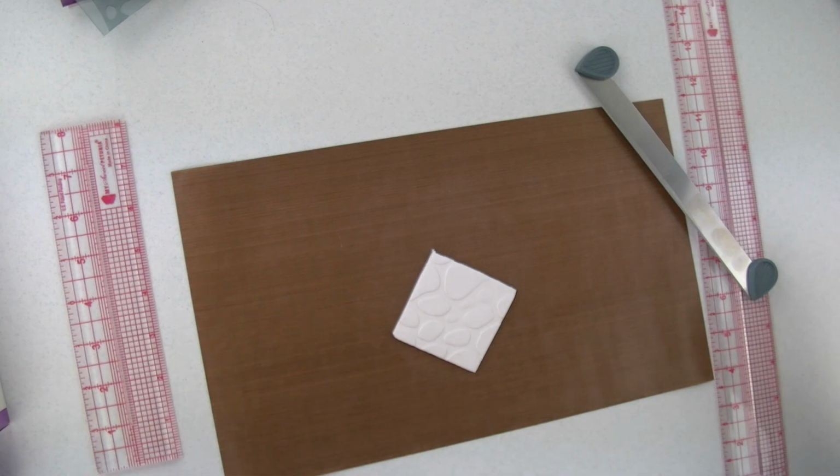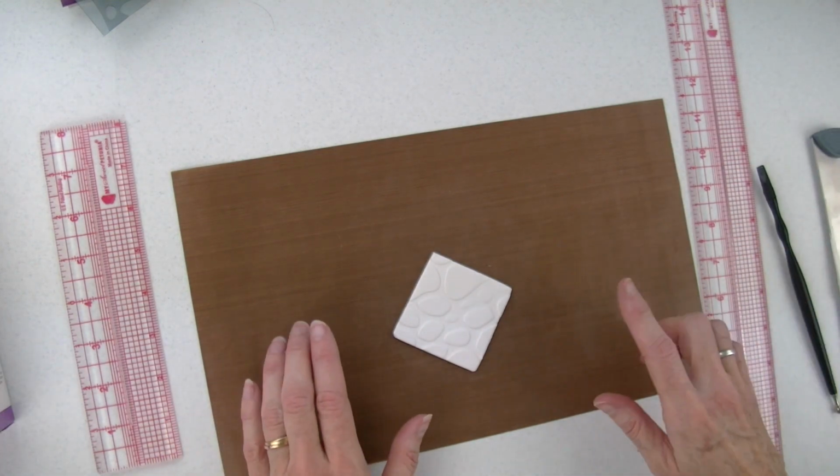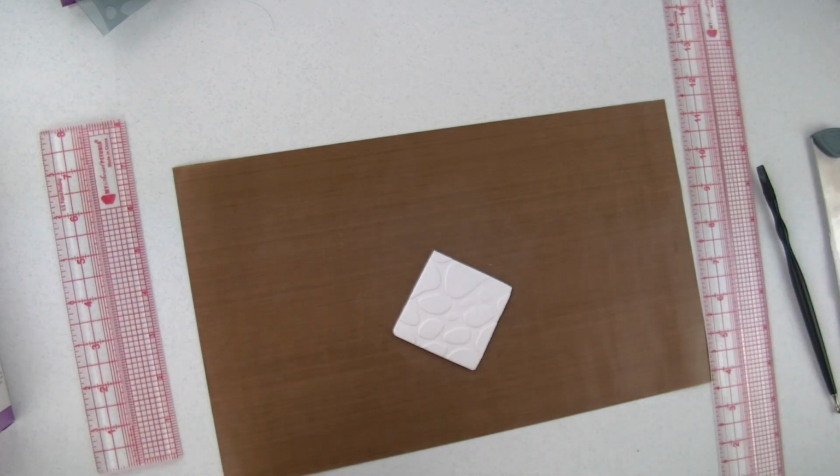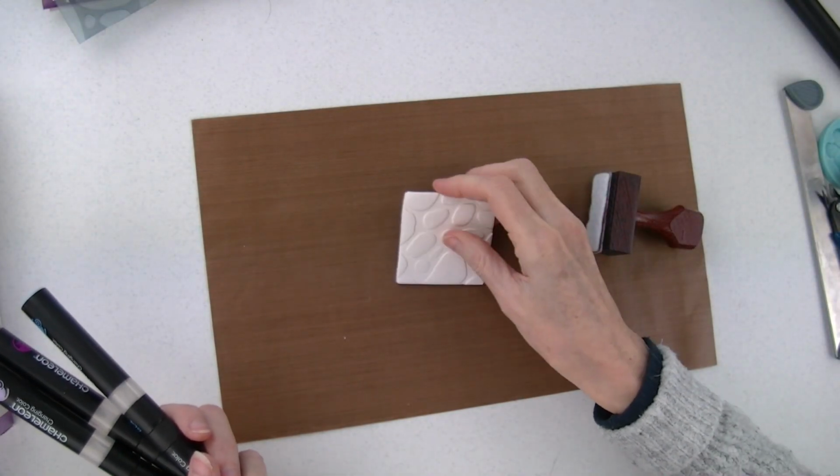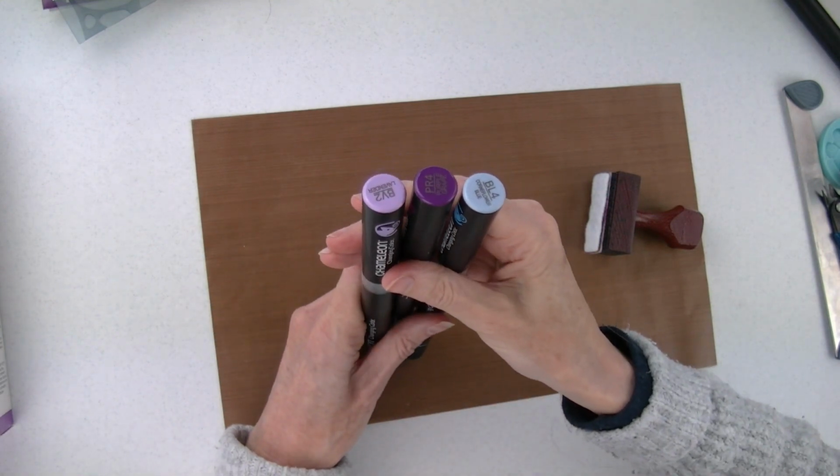Leave your project on the worksheet and place it in the oven at 130 degrees C or 275 degrees Fahrenheit for 30 minutes until baked. Then take your Chameleon alcohol pens.